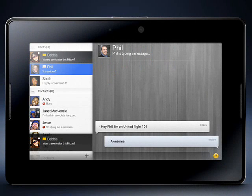Possibly the most interesting thing about the Playbook is the operating system. Dubbed the BlackBerry Tablet OS by RIM, it's actually based on QNX, which has been used widely in industrial systems for many years. QNX is an impressively rock-solid operating system, which is the sort of thing you can run your nuclear reactor on, so the BlackBerry Tablet OS certainly has an impressive pedigree. The OS is designed to support symmetrical processing across both processor cores. In other words, this should be very fast indeed.